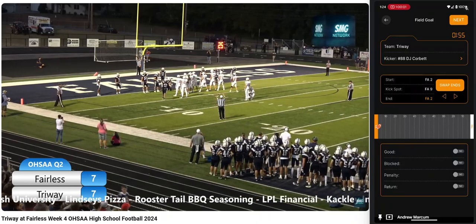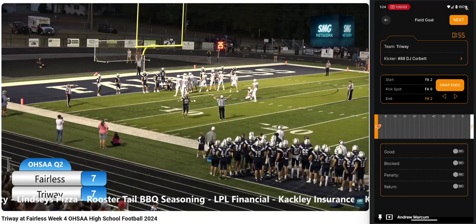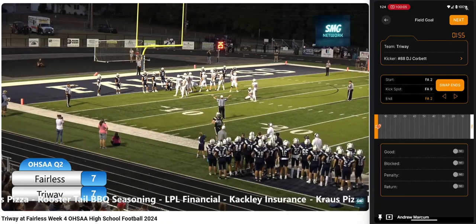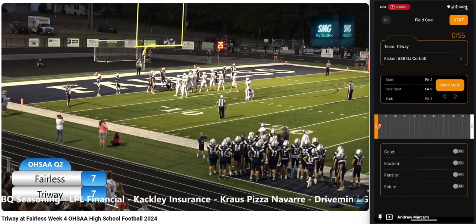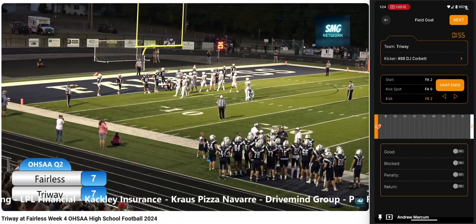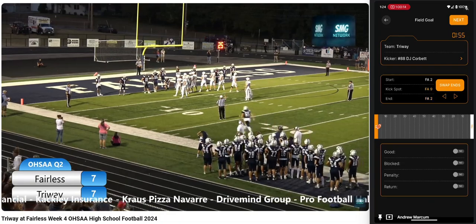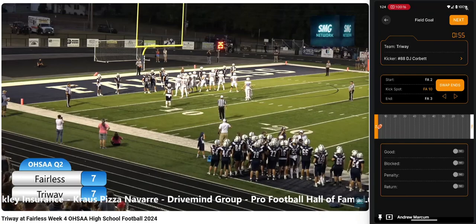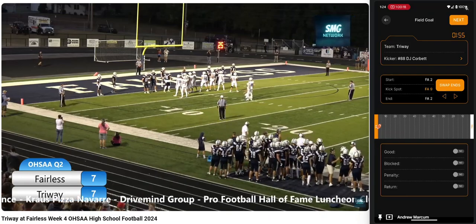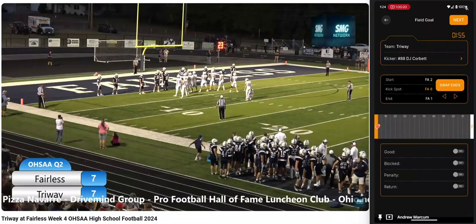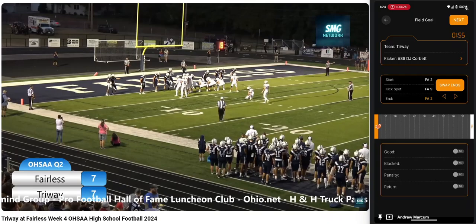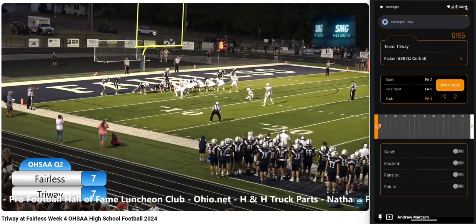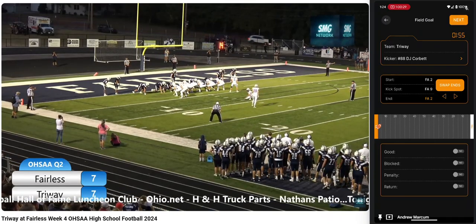So here on the app, you see where it says start yard line, kick spot, and end. We default to a 7-yard difference there on the 9. If they happen to spot the ball at the 10 for the kick, you could tap this 9, it turns orange, and you can move where the ball is kicked from. So instead of a 19-yard field goal, it could be a 20-yard field goal or an 18-yard field goal. But that allows you to do that. So I'm going to go ahead and tap over on the end here because they are kicking it from the 9-yard line here.